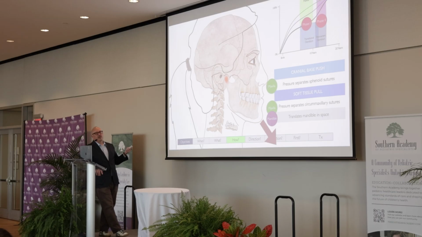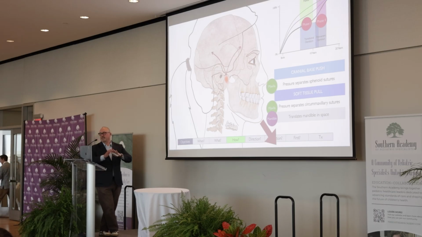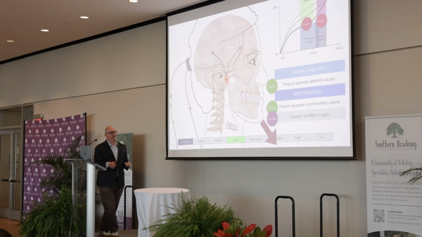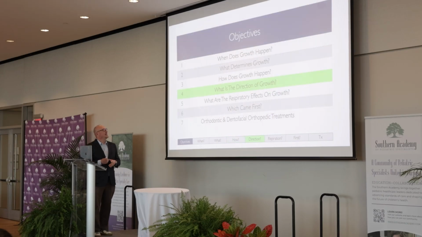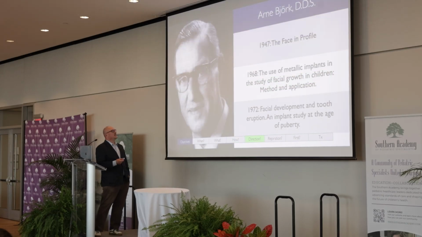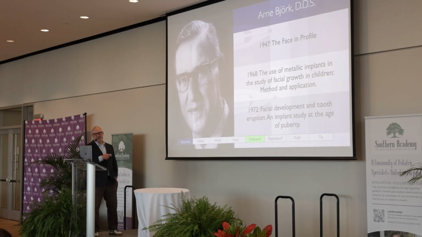So again, the third level of complexity to this is that as the condyle is growing, it can also grow in different directions. Yay for the orthodontist to figure this out. So this is Bjork. This is my favorite study. This is the one I always think of, the IRB.